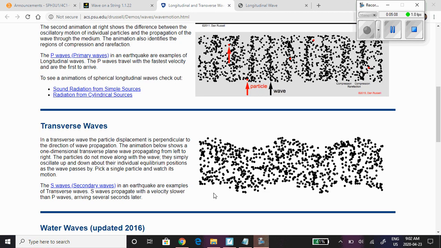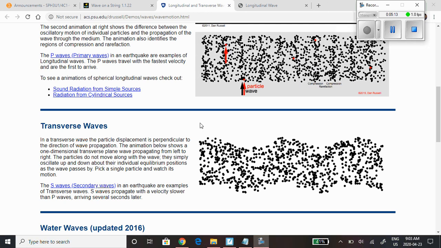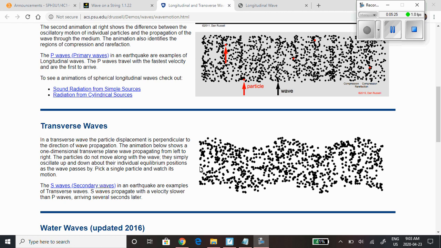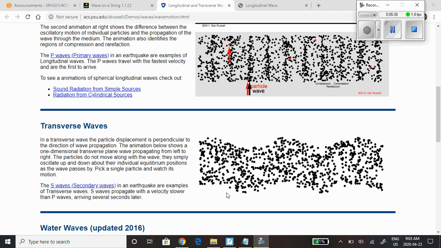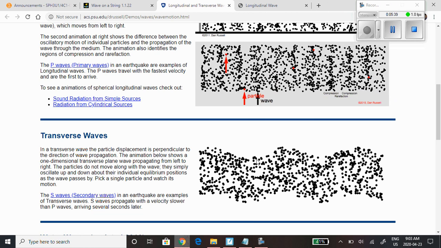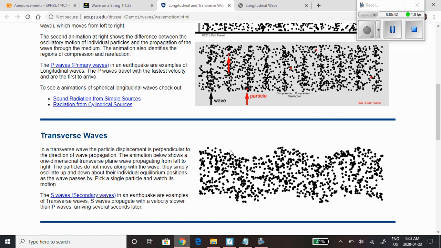Similarly, for transverse waves, you've got something moving up and down, right? Moving up and down, and look at what all the particles are doing. If you were to isolate any particle, pick any particle, let's pick this one right here, up and down, up and down, up and down, just like the original vibration. This particle right here is not moving forward. None of the particles are moving forward, but look, up, and the up part moves forward. See? That part upward moves forward, and the downward part moves forward.